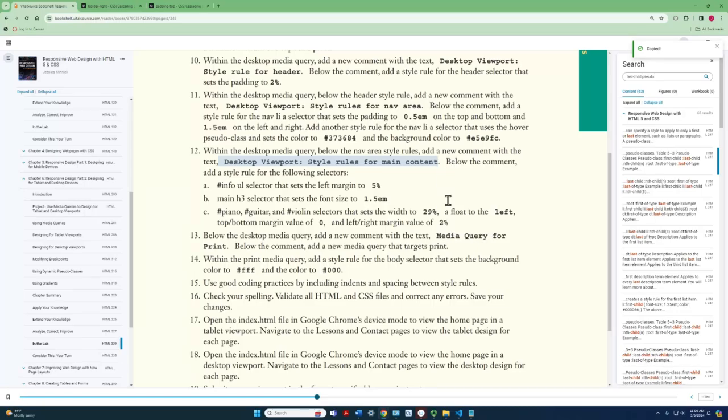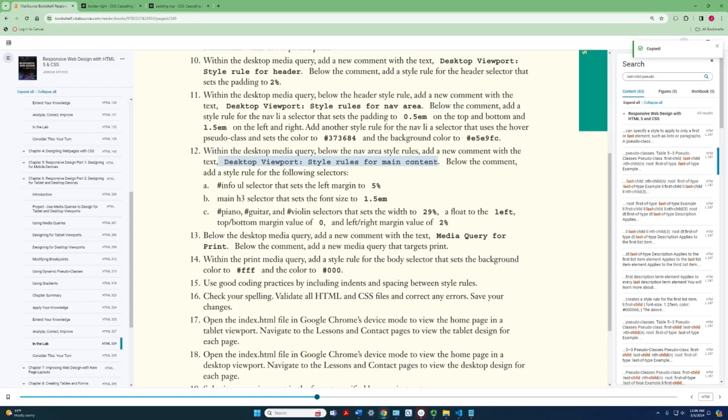Okay, and then it looks like we're going to add a style rule for the info element unlisted item selector that sets the left margin to 5%. And then it looks like we do a main H3 selector from within our main tag to set the font size to 1.5 em.